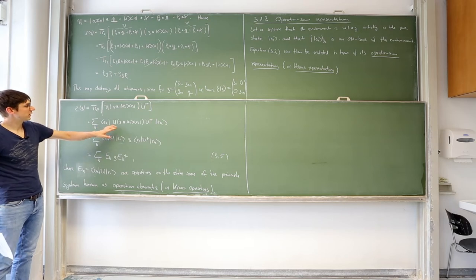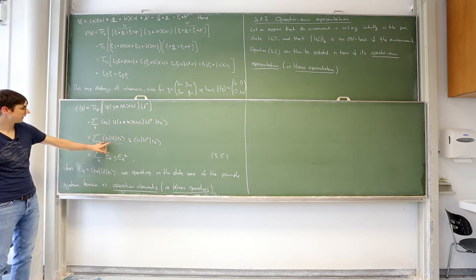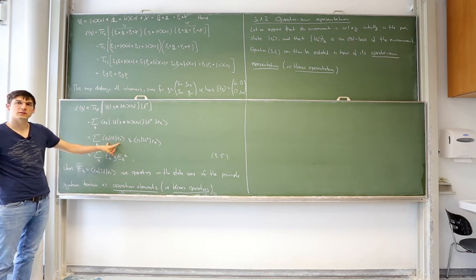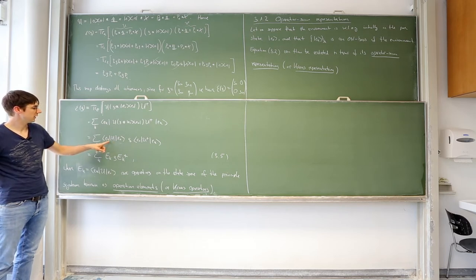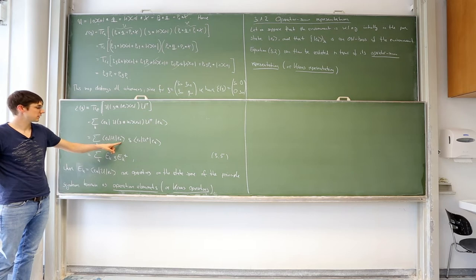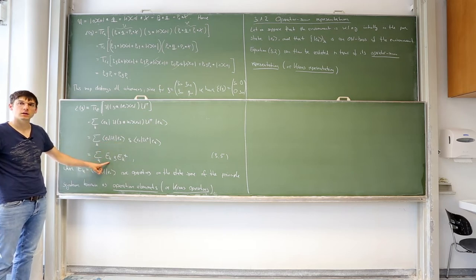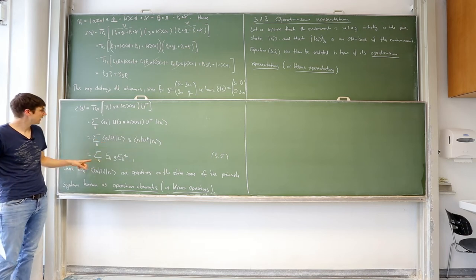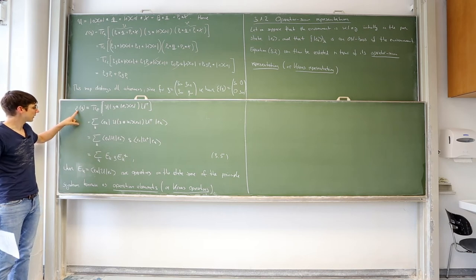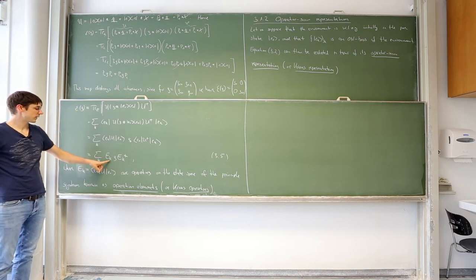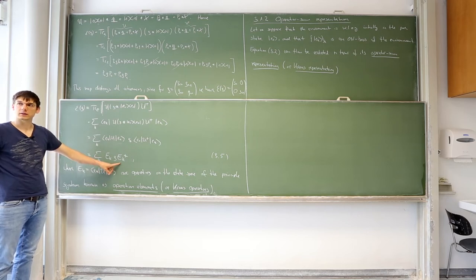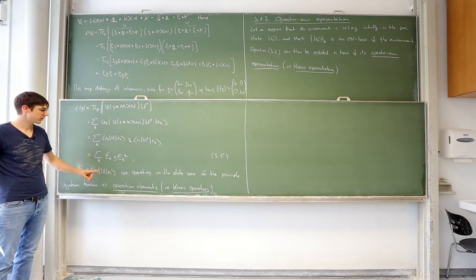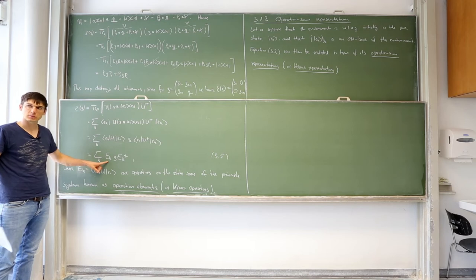And now if we reorder these things here, then we get this thing, which is an operator on the principal system, because U lives on principal system and environment, and these e vectors only live on the environment. So this is an operator on the principal system, which we call E_k. And here we have the same thing, but the Hermitian conjugate of it. So as the quantum operation, we get a sum over these operators E_k rho E_k dagger. And we call these operators, which live on the principal system, the operation elements or Kraus operators.